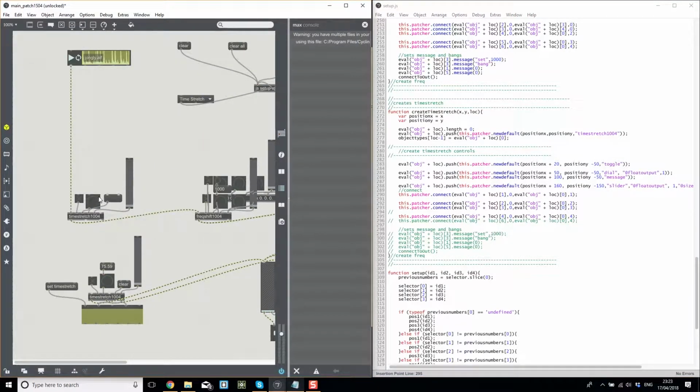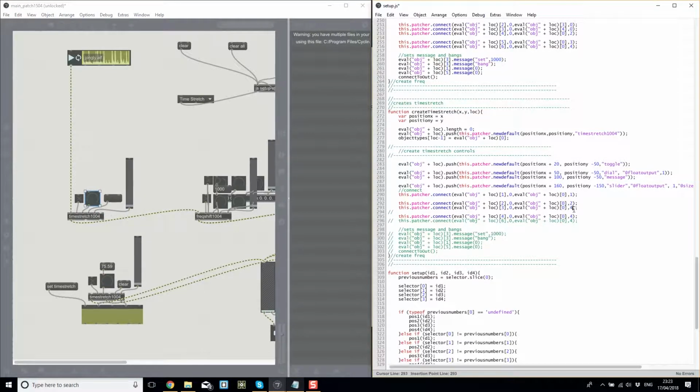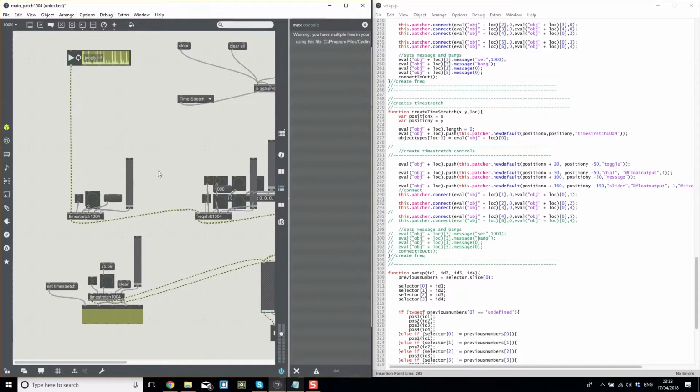We load it, and there we go. We are good. No, we're not. Everything needs to go 1 along, so that is 4, and that is 5, and we leave 5 blank, or we need to leave 4 blank because that is the pitch controller, but we're not actually going to use that. Delete it so you can see it. There we go. That looks nice.